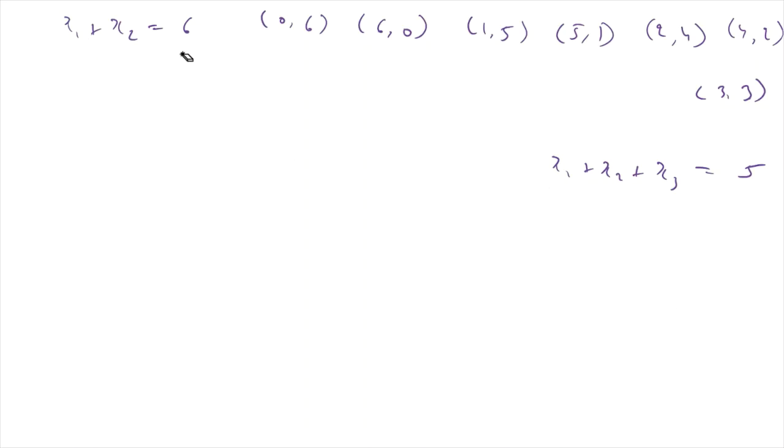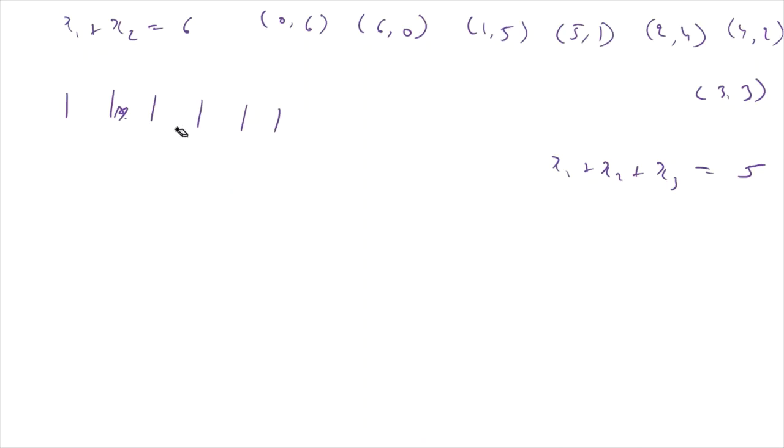Here we have x1 plus x2 is equal to 6. For the time being, let us assume that these are 6 sticks, 1, 2, 3, 4, 5, 6. Now let me introduce this star. If I put this star here, the number of sticks before this star is going to be the value of x1, and the number of sticks after this star is going to be the value of x2. I can place this star anywhere in between these sticks or here or here. So all that I have to do is arrange these sticks and this star. In total I have 6 sticks and 1 star.